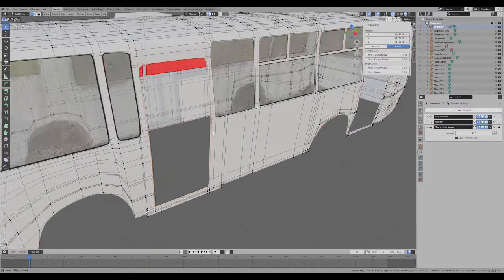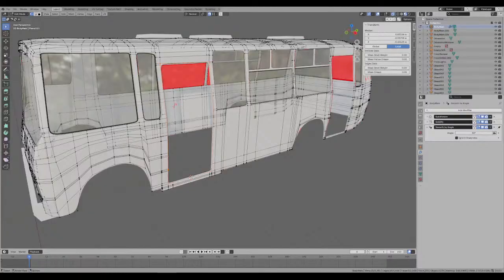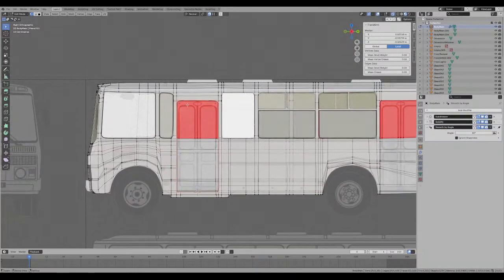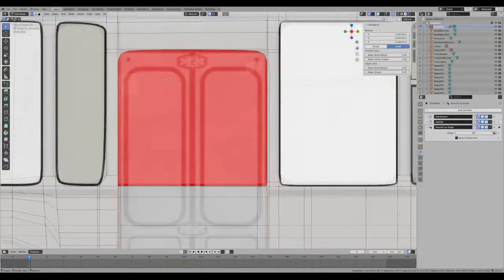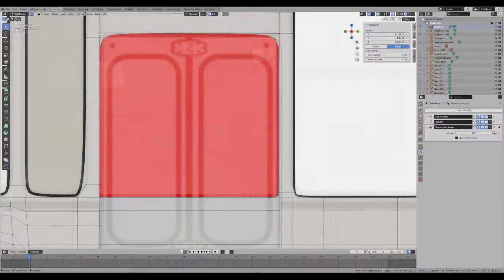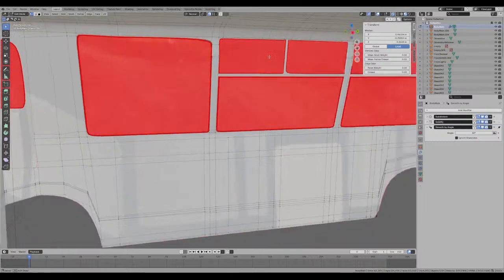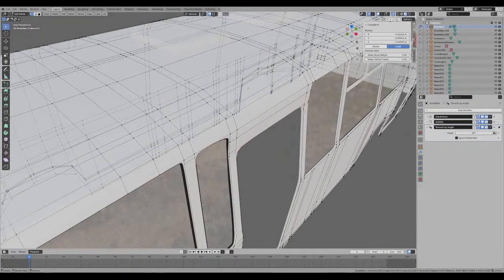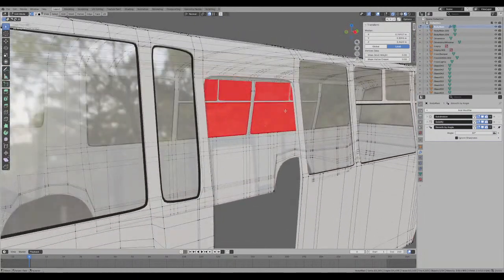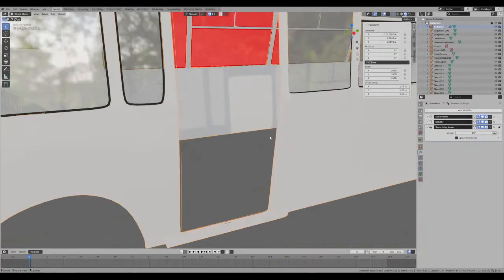Yeah, I might not separate it this time. Might keep it like that. But it becomes the issue that like double vertices and such. So yeah, I think I will separate the thing if I can select it. That is.